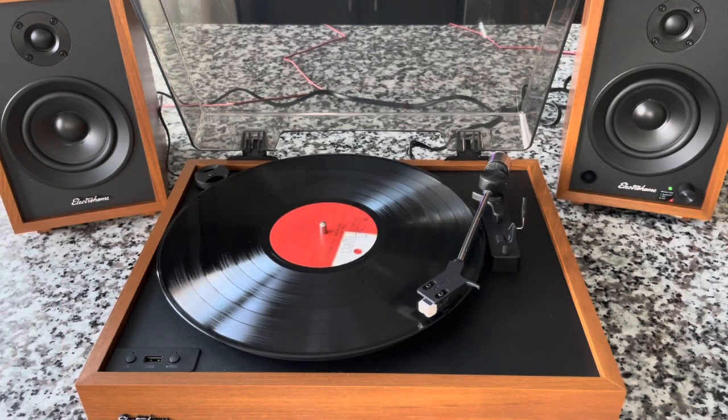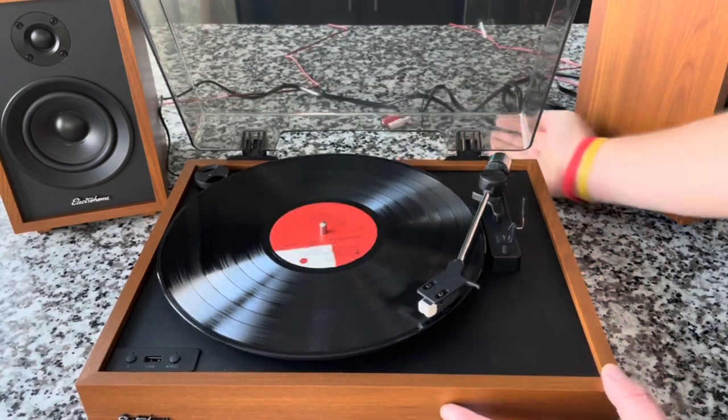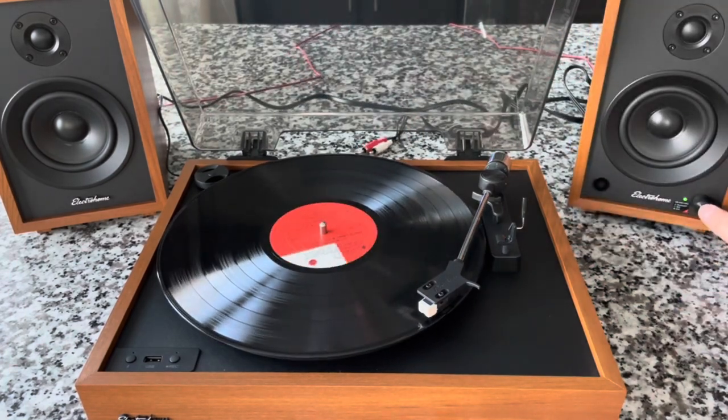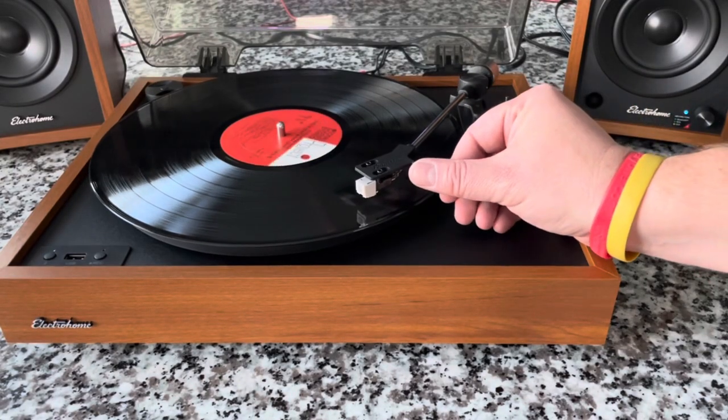If you want the convenience of the record player quite a distance away from the speakers, up to 30 meters, I believe it is, or is it 10 meters? 10 meters. I think 10 meters, that will give you that wireless connectivity. So now what I'm going to do, I'm going to remove said RCA connections. Okay, there you go. There's the receipt. It is proof positive that this is connected. Oops, don't do that. Now what I'm going to do is I'm going to switch the input to Bluetooth and attempt to pair this device. So let's go ahead and test out the Bluetooth on the other side of this record here.